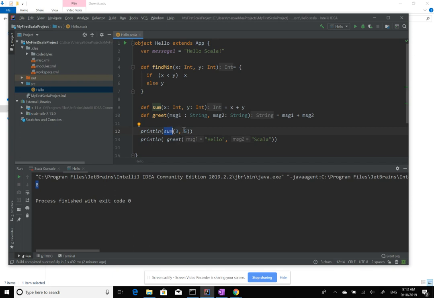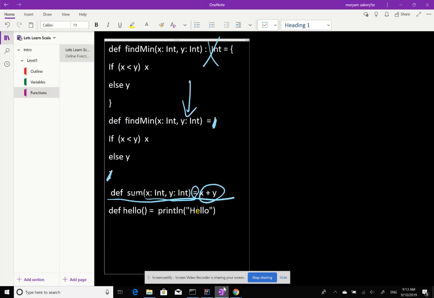You can specify message1 equal to hello, or you can just pass the values. The gray text is not part of my code, so please don't get confused by that. It's just Scala guiding me. Maybe it's better to turn off this feature, or maybe I'll keep it so you understand what's going on, but it's not part of my code. Okay, let's see what's going to print for us. So we got hello Scala. So that's how we call it, right?